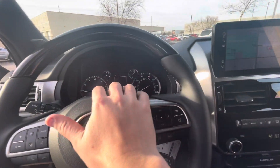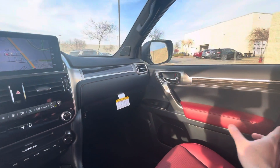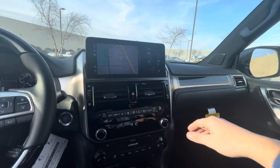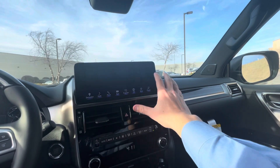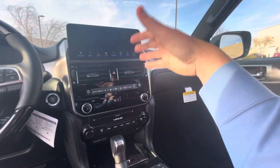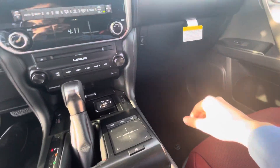Nice screens up top here. Everything looks really good, and this is actually my favorite interior trim. I think it looks really nice mixed with the black, the aluminum, and then the red seats. Everything's touchscreen, and you also have a touchpad down below to control it if you'd like. Apple CarPlay, all your map stuff comes standard on these cars, along with all the safety features. Push start, of course, and you do get USBs tucked away in there as well as USBs for the backseat.